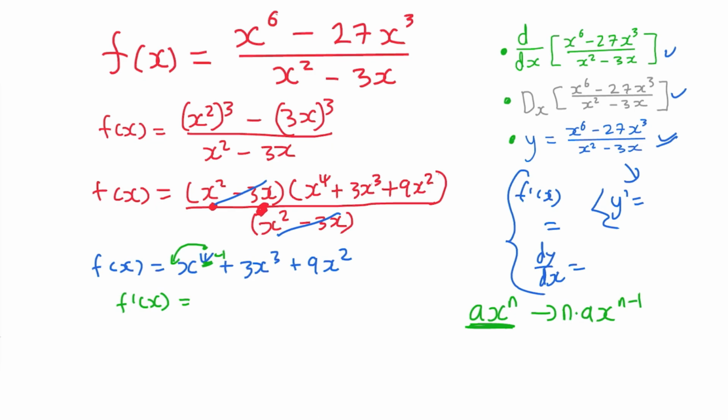It will be 4x to the exponent 3. Then plus, again, my answer will be 9x to the exponent 2, because 3 times 3 is 9, 3 minus 1 is 2. Then plus, 2 times 9 is 18. Then x, 2 minus 1 is just going to be x to the exponent 1, which is the same as x, because any base carrying an exponent of 1 is that base.